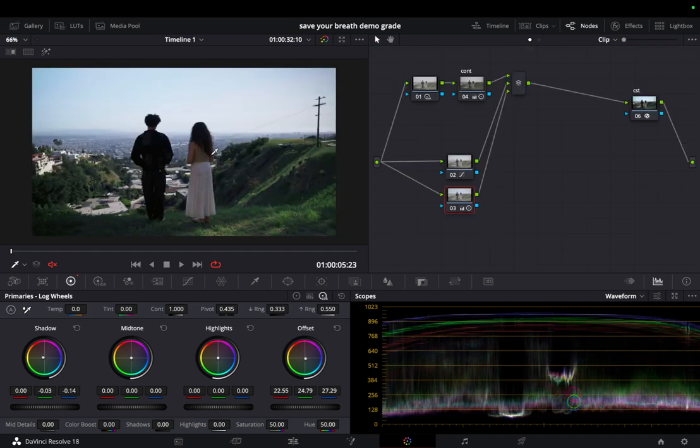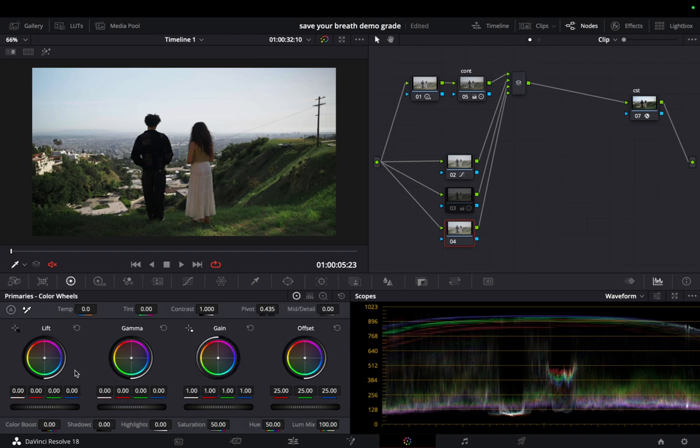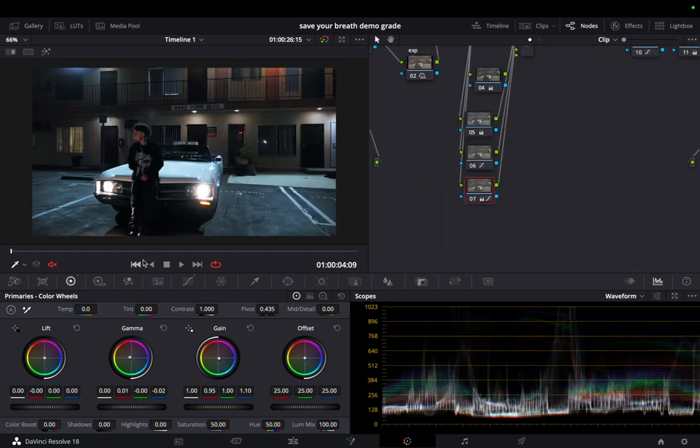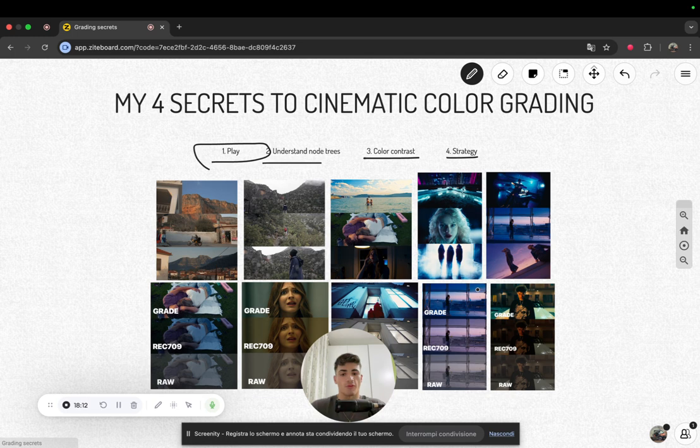If we want to match the coolness, we might also not want to match the coolness. We might want to just make it warmer, right? So we're gonna grab our gain, get a color cast going, and we might want to offset that with some coolness in the shadows, something like this, and we could go on from that. So it doesn't need to be cool, it just needs to match this grade intensity. I'm saying this because it's a music video, so if it was a narrative piece, you can also have different intensity, depends on what the scene needs to say, right?